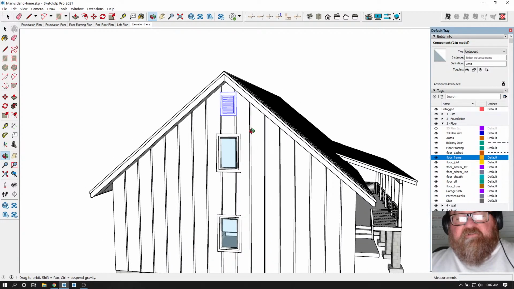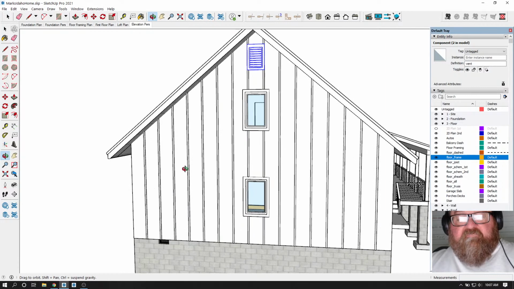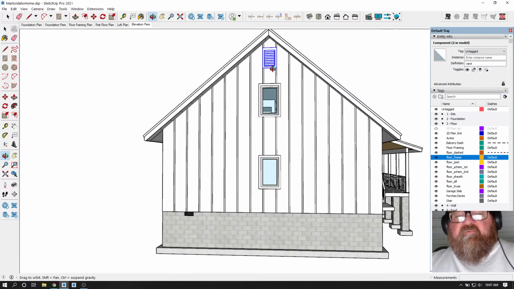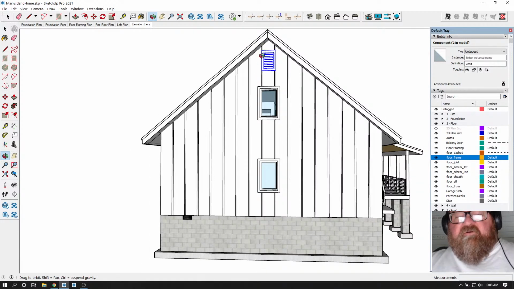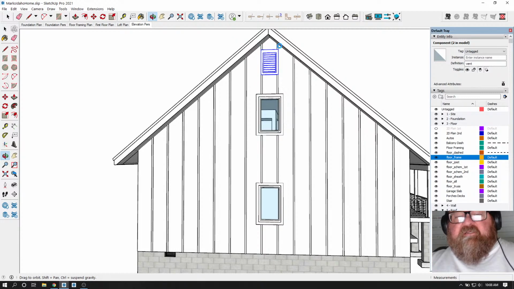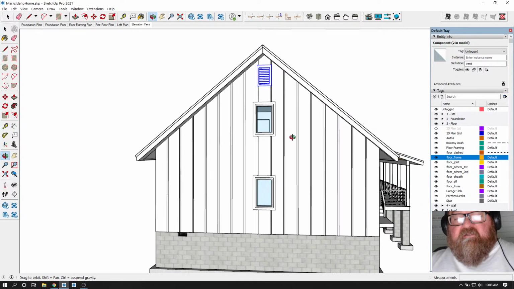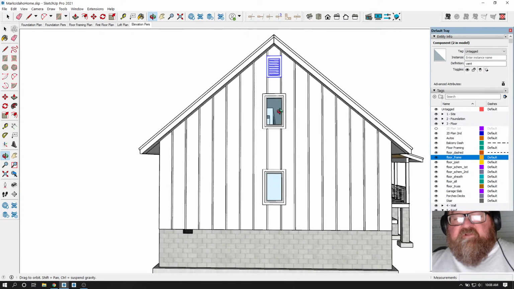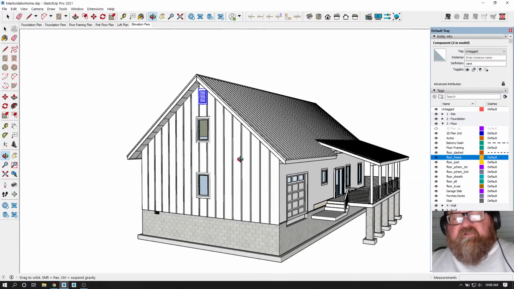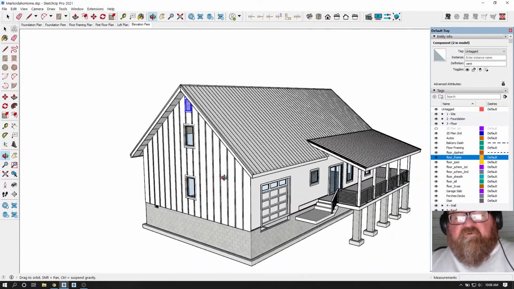You'll notice I took the batten strips, they're on 2-foot centers, because see, the Hardy sheet siding is 4 feet wide. So if you plan it properly, you can start, and my siding guy knows I'm kind of anal about this, where the joints start. I'll start the joints like this, so the batten strips are on equal sides, either that or right in the middle. Depends on how it works out. Since we have a gable vent on this house, I thought it would be nice to start the battens off the center, like this. Now, you might think it looks better to do it the other way, but whatever. The siding guy can do it really however he wants to. I just want to show it one way or the other.